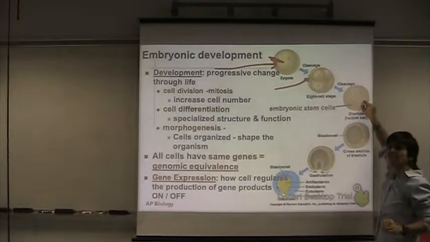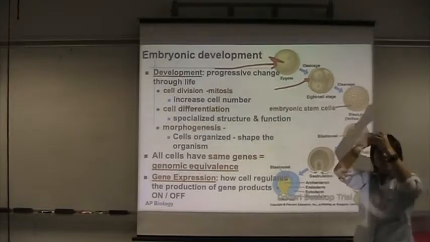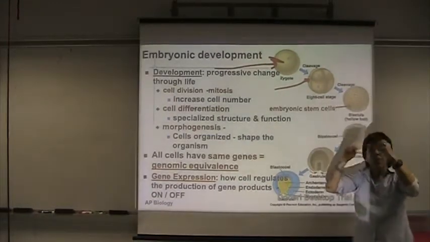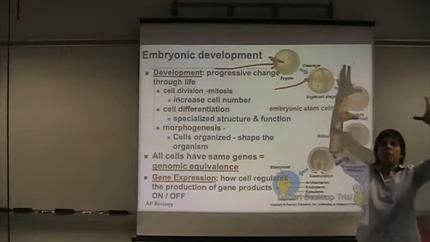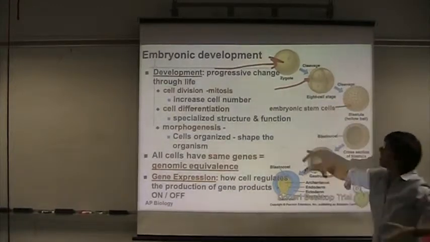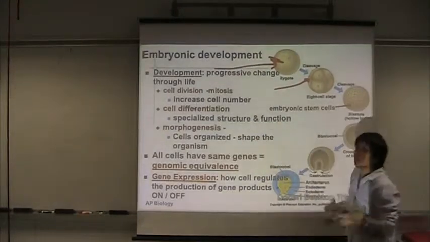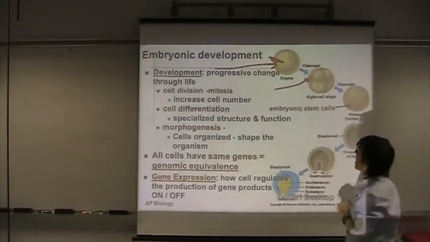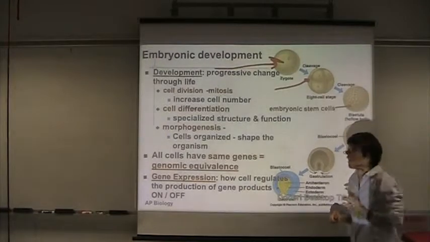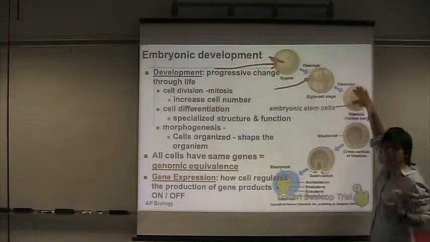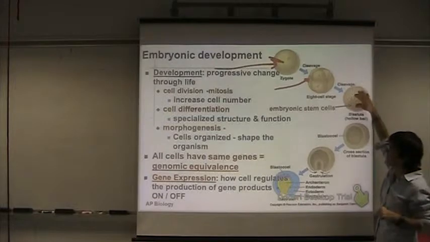Many more cells, and the cells are smaller, because all these divisions, all this cleavage, is happening very fast, not giving enough time for the cells to grow. But that's okay, because if you remember, the egg is the biggest cell in the world. We can see it with the naked eye, actually. It's the size of a grain of sand. So this is more in tune with the real size of the cells.